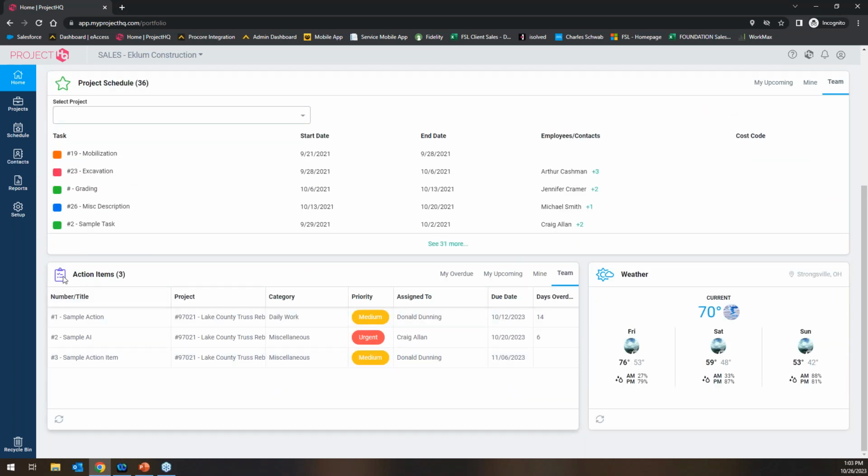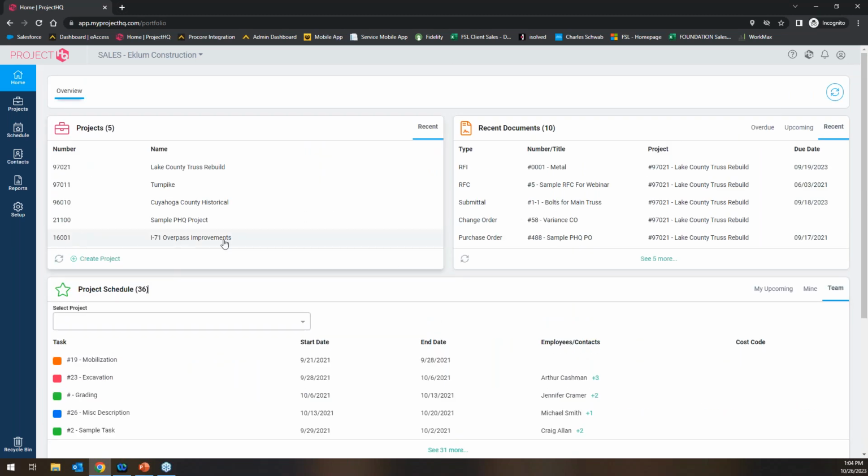We have a section called action items. These would be more internal assignments regarding different parts of a project. Not so much on the schedule side, but maybe if you had to follow up on a certain type of document, you can tag certain reminders to this. So that's what the action items is all about. And then weather conditions, it's just informational, but that's based on your current location. We're just south of Cleveland, Ohio, here in northeast Ohio. But yeah, more of an overview. And from a security standpoint, you can always limit based on the job level. You can also base on the product level too.